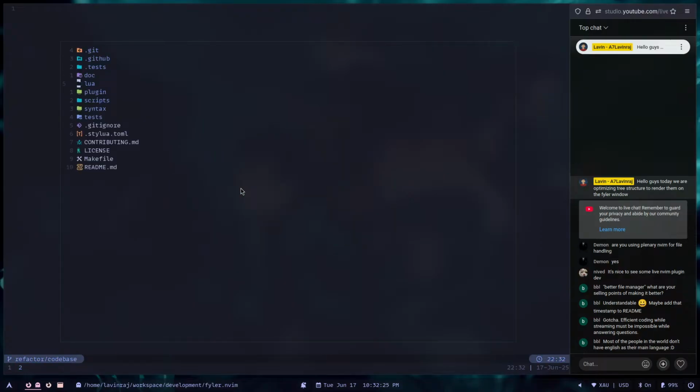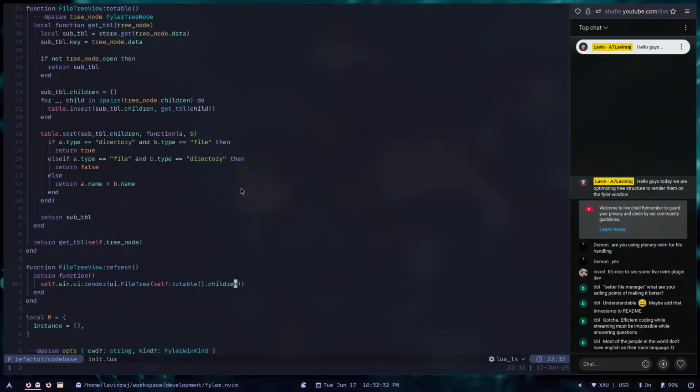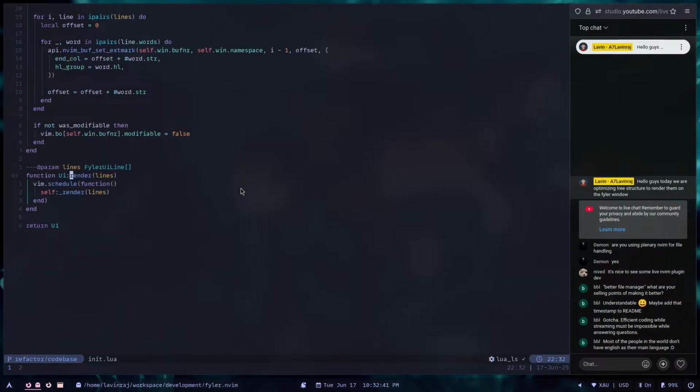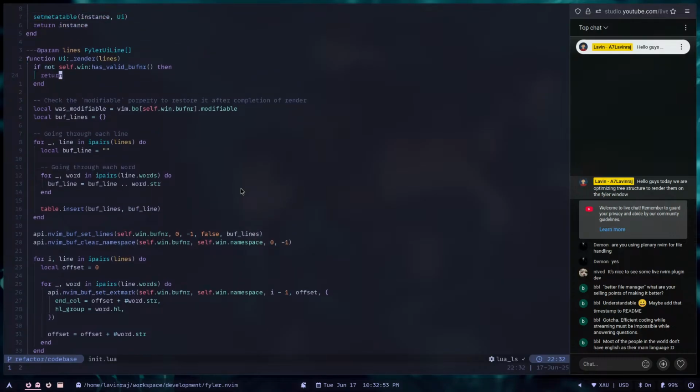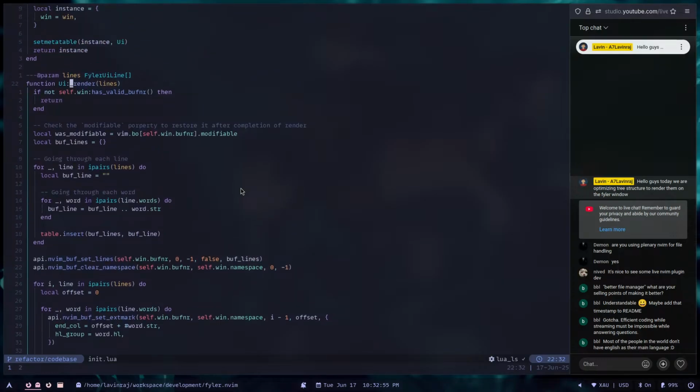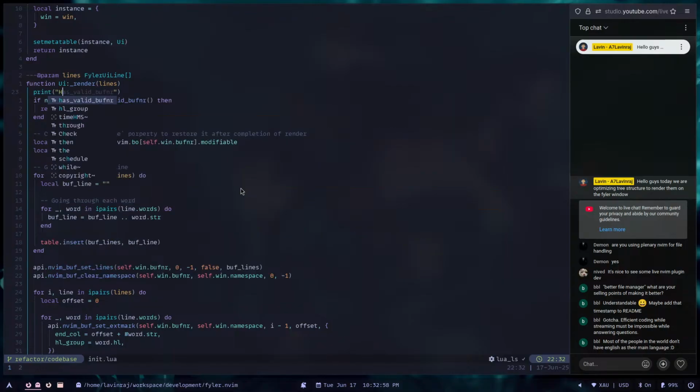So let's just do one more time. Plugins. So nothing is happening. Interesting. Is this re-rendering or not? Hmm. So this is the render function. Let's just add a debug statement to the render function, hello.